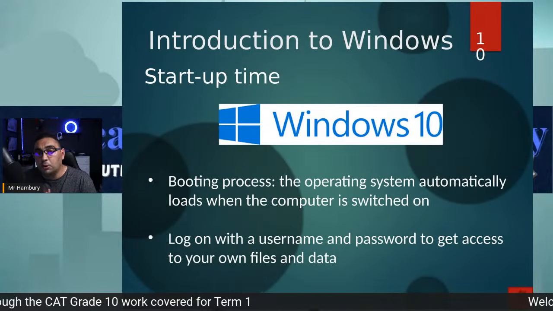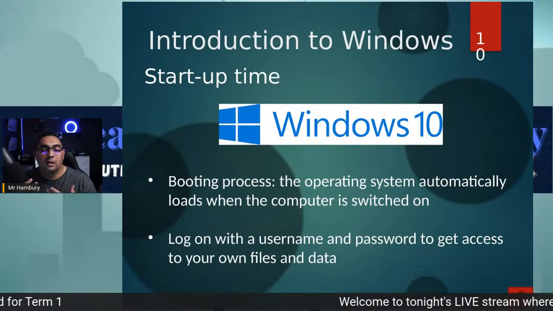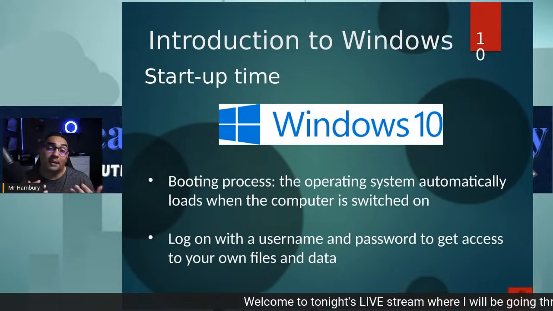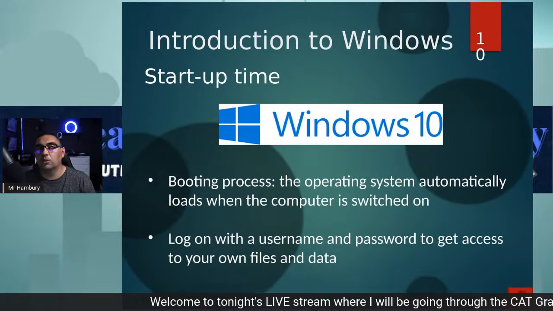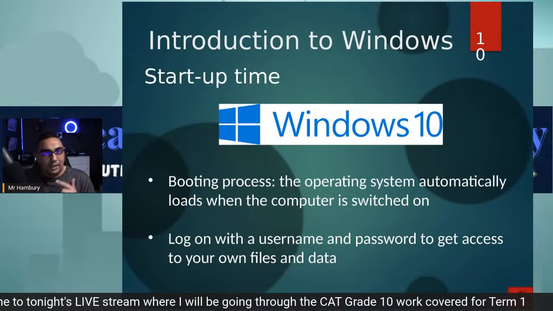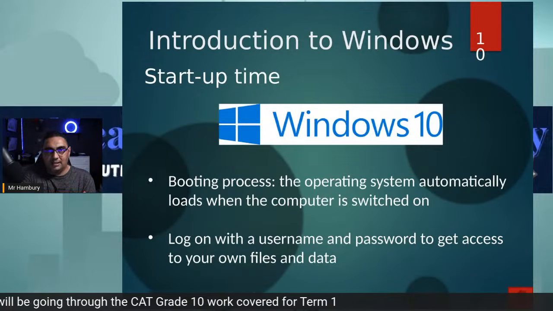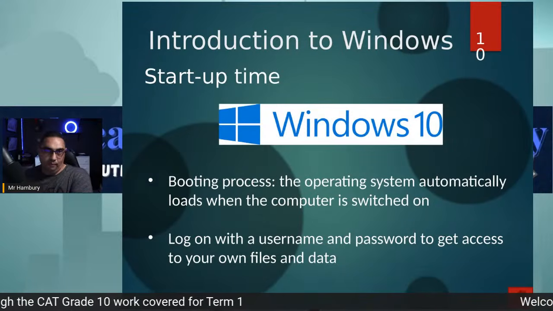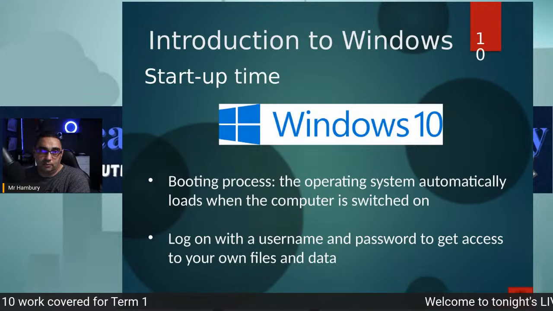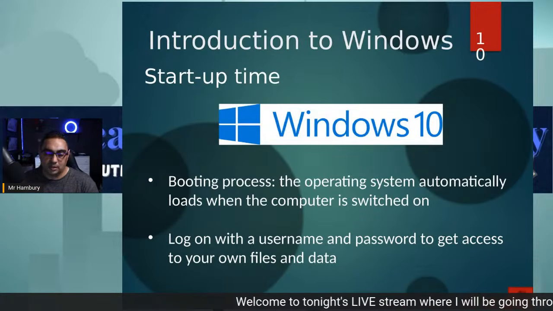And they mentioned to us the booting process. This is where the operating system automatically loads when the computer is switched on. So when you switch on your PC and it's a black and white screen, and then at some point the Windows logo comes up, that's the booting process, where the operating system is now beginning to load. Okay, so please, that's another important term, the booting process.